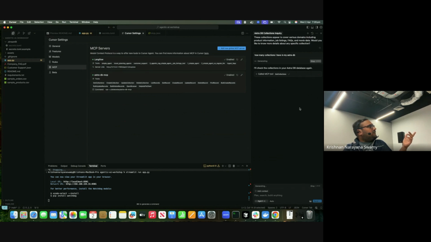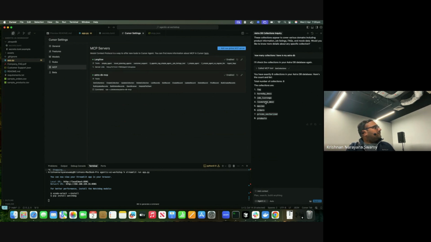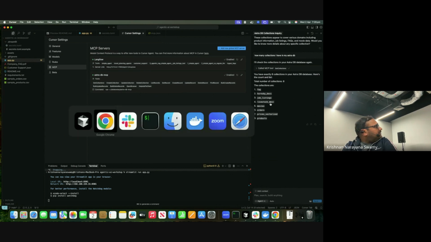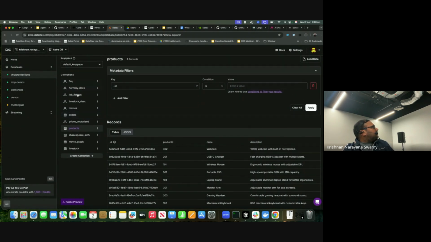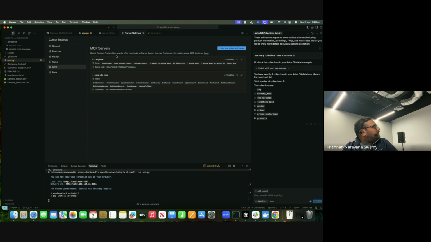So when I say run tool, this is actually going to call my Astra DB MCP server, and it's going to give me all of these collections that I have in my Astra database, right? So these are the collections I have, and that's exactly what it fetched. And there are a number of things, like I can add data, I can delete data, and so on.